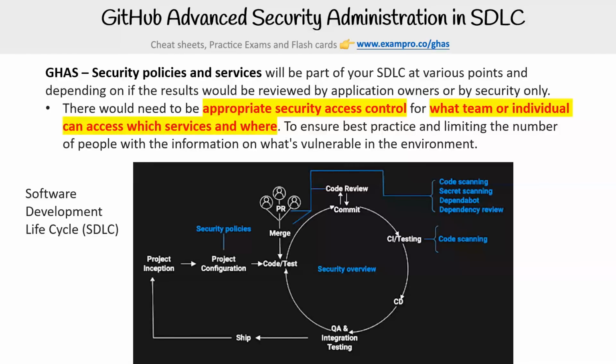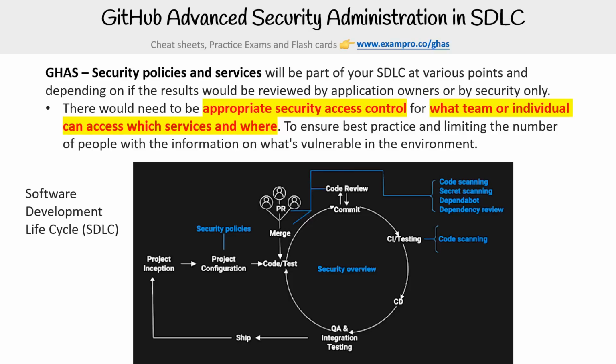It's important to understand how GitHub Advanced Security works with the software development lifecycle. If you're a developer, you probably understand a software development lifecycle, but if you've never heard that before, it is what you see as a diagram at the bottom. From the time you write your first line of code in your IDE, all the way up to deploying that into your version control system and into an environment, that entire process is called the software development cycle. Now, security can be integrated at various parts, and it's the same with GHAS.